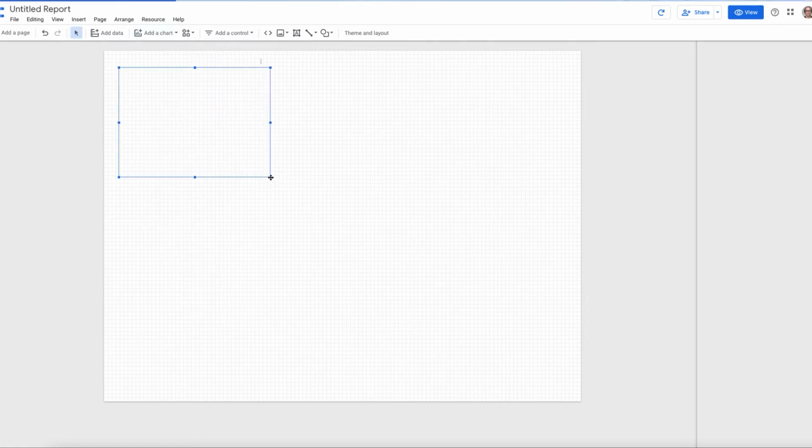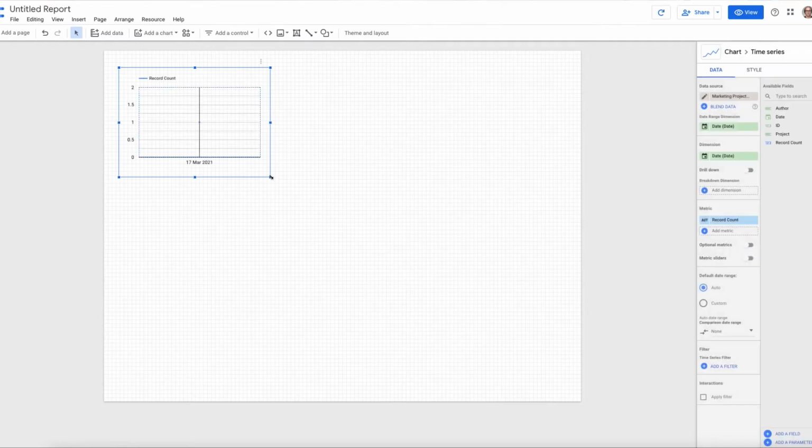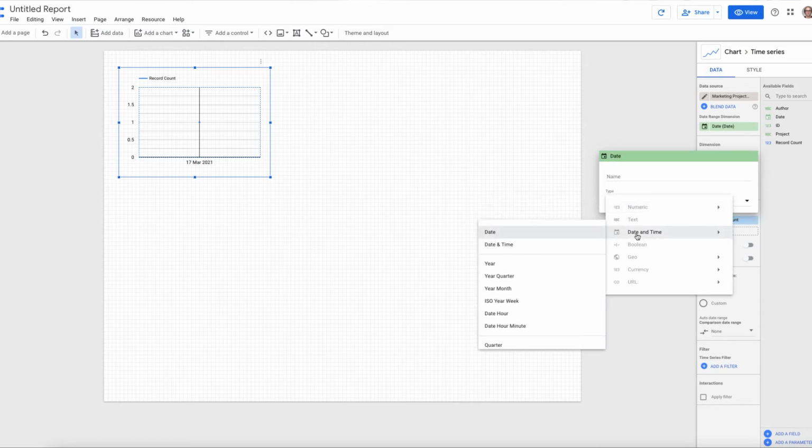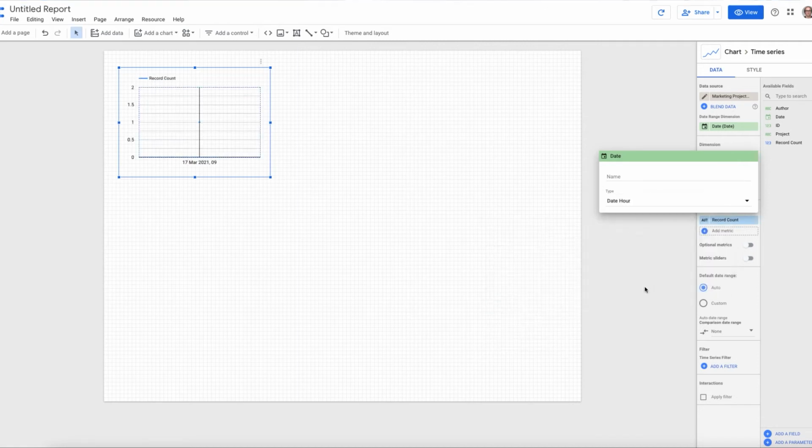There you go. And this is going to be the distribution of the projects across time, right? This means I can decide if I want to do it based on a date or the time of the day or something like that. I'm interested to see the distribution through the day, so I want to see at what time in the day my projects are coming. So my dimension is going to be not just date, but from date time, I want to see the hour. I want to see what time through the day these projects are coming.